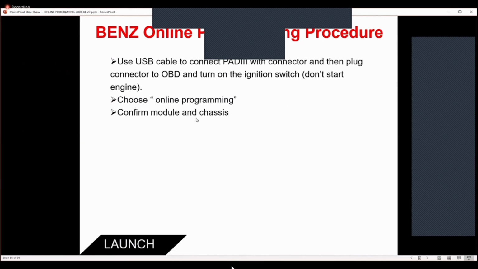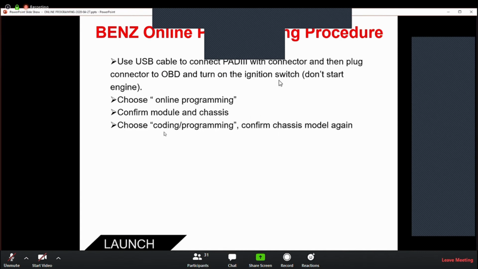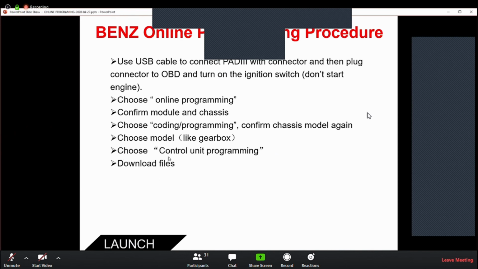We'll confirm the module and chassis, and then we'll do the coding and programming of that chassis. The model, again, and the module, it's actually the gearbox we're going to select. Then we select the programming process. We download the file from the server or from the other module. It might be an old module.